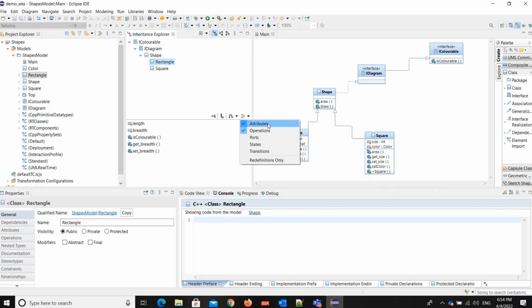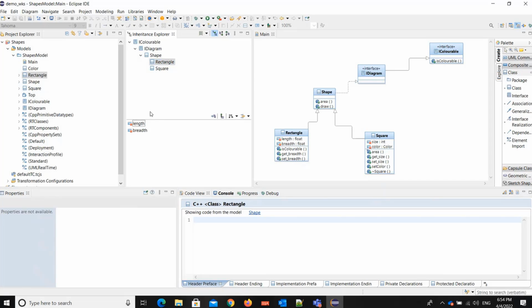For example, now I enable attributes and operations, so now I can see the corresponding elements in the members view. If I uncheck operations and just click on attributes, you will be able to see only the attributes. Now I am enabling operations, so you can see the operations also. It is similar for ports, states, and transitions.